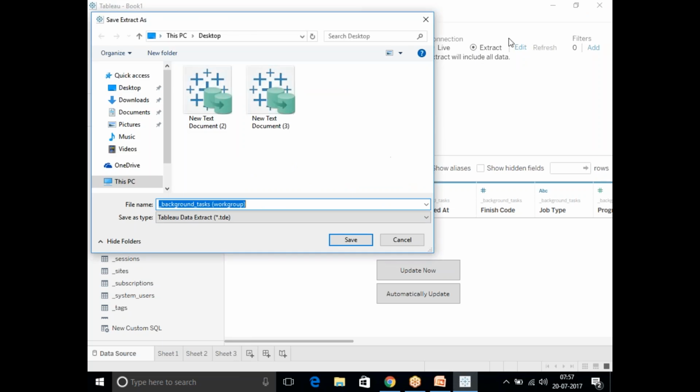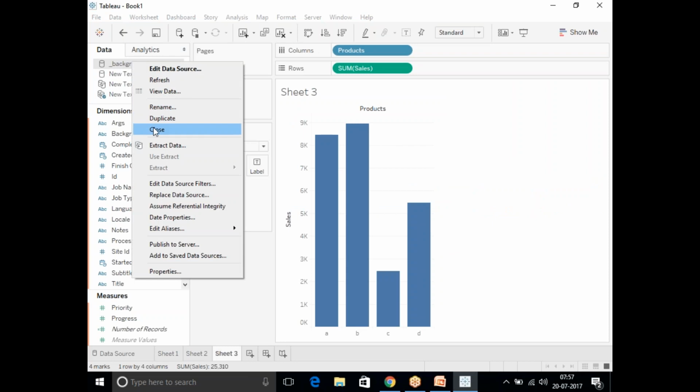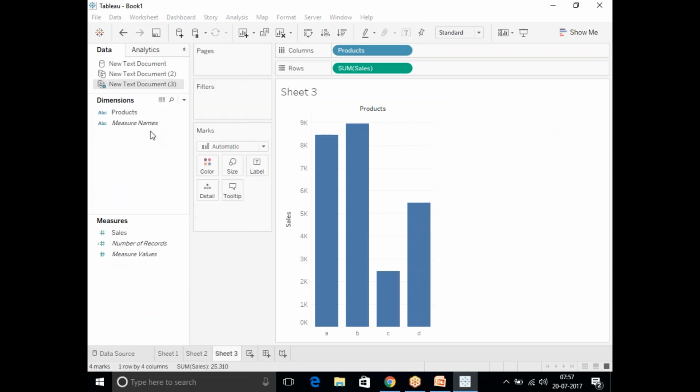Likewise, I'm going to close this, guys. This is how you can connect with the server also. Once we are in the regular classes, we are going to provide you the server. In that server you have the data. Based on that data you can develop the reports, whether you write a custom SQL query or go for the SQL process, you can develop both, guys. This is exactly the data connections concept.